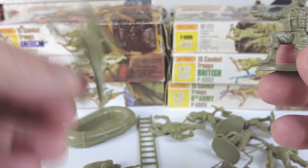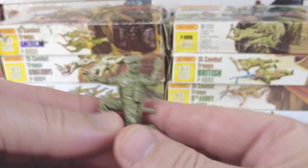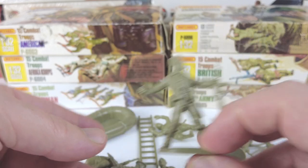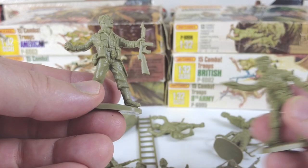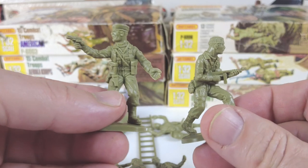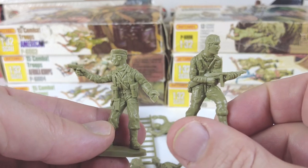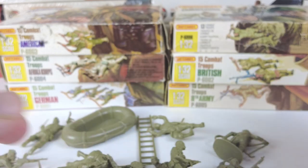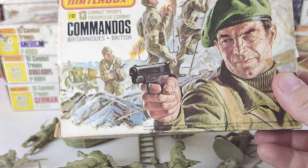So yeah, all in all, I think this is a super cool little set with some really cool, fun soldiers. And again, Matchbox, I guess it was Bill Farmer that did these, and they're just playful. They're a lot of fun. I'm not saying they're exact replicas or not, but yeah, 100% enjoyment. So that was the last one of the Matchbox sets.